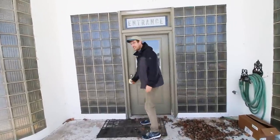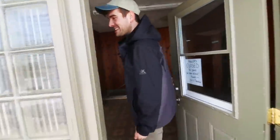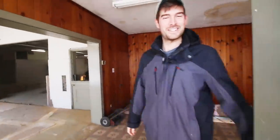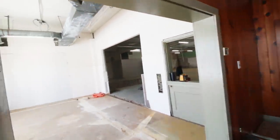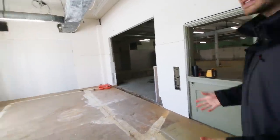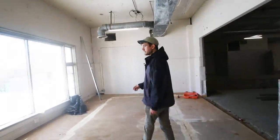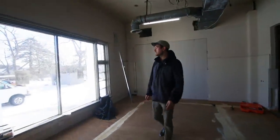Let's go check on the inside. This is the main entrance where you're going to walk in if you come visit the shop or if you come visit for the grand opening. This is the main entranceway - this is actually going to be the storefront. It's a little bit smaller than what we had initially at our original place, but we're going to really be able to maximize our space.